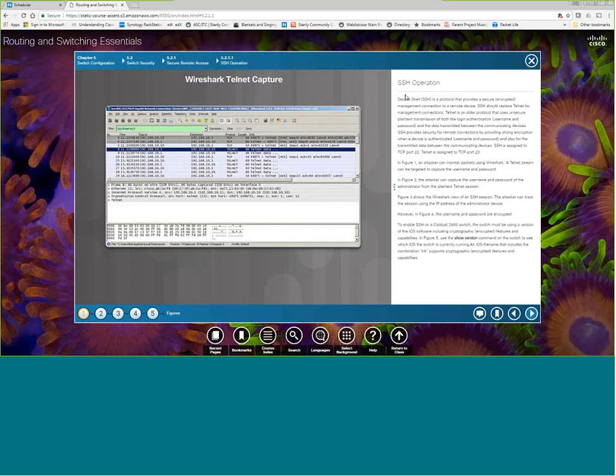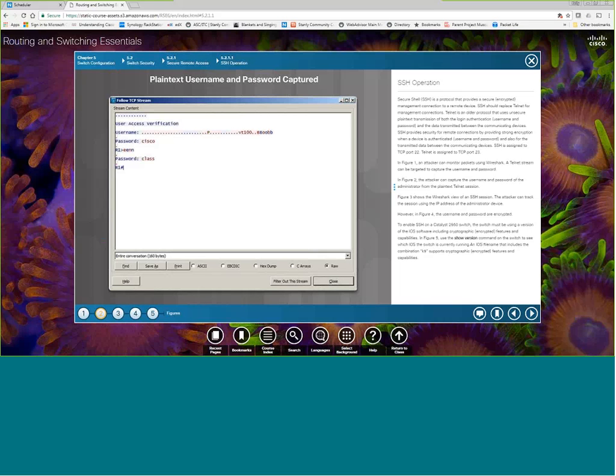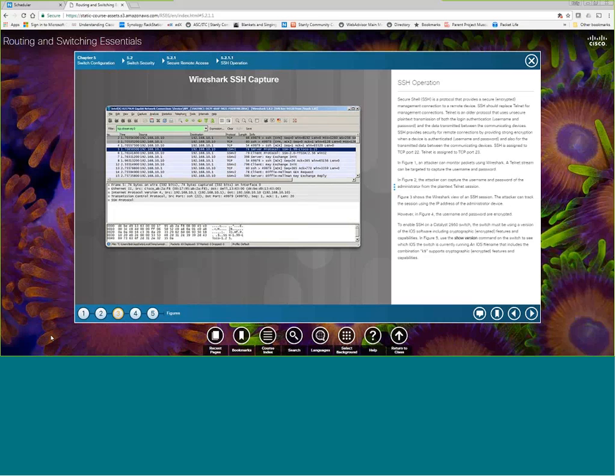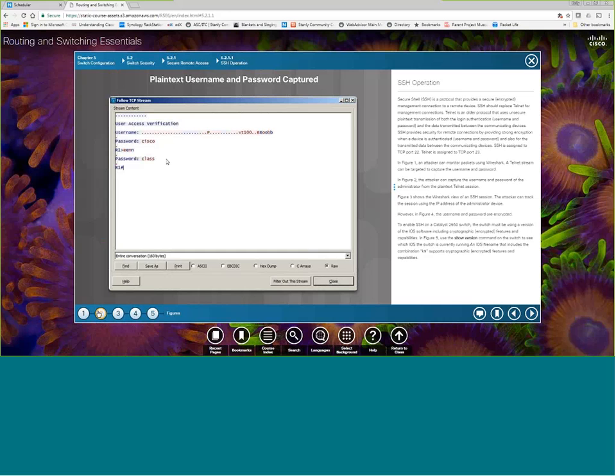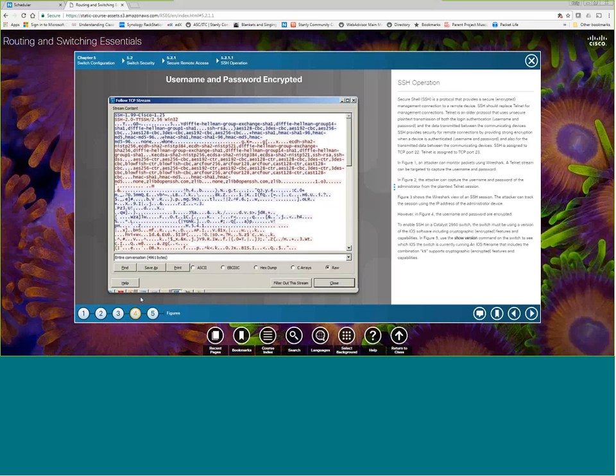Another security item we need to talk about is when I'm accessing a switch remotely. If you telnet, you might as well be handing people your username and password. Telnet sends everything in clear text using TCP port 23. We want to be using SSH. SSH uses TCP port 22, and it sends the information encrypted, so you don't have to worry about information being captured. This is what we're showing here, capturing a Wireshark session, and you can actually see the username Bob, and the password is cisco in class. But if it's SSH and you capture it, all you're going to get is the encrypted information.